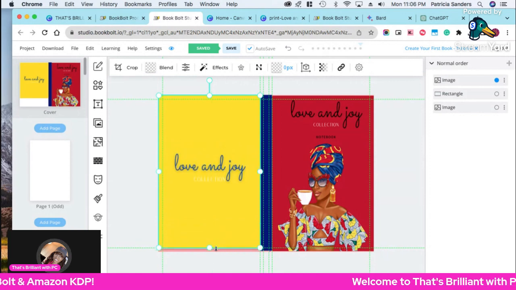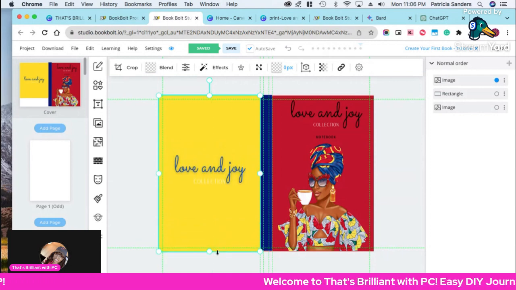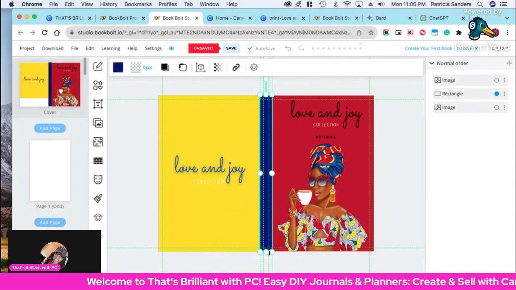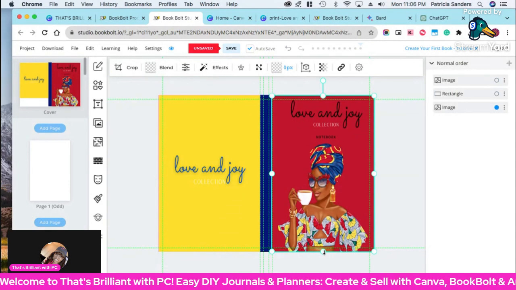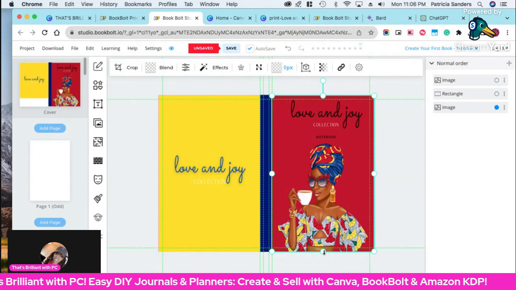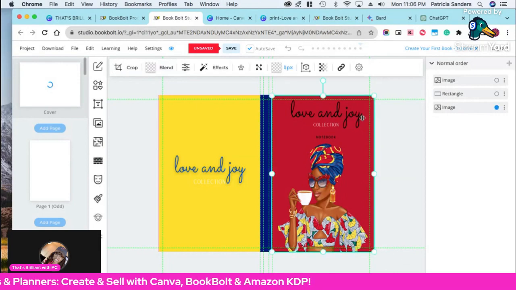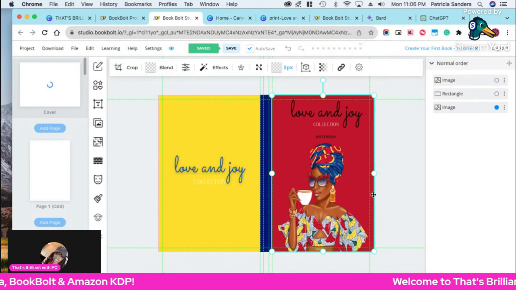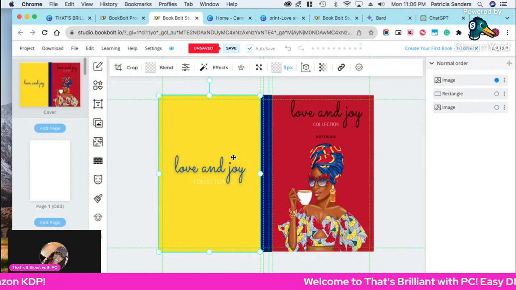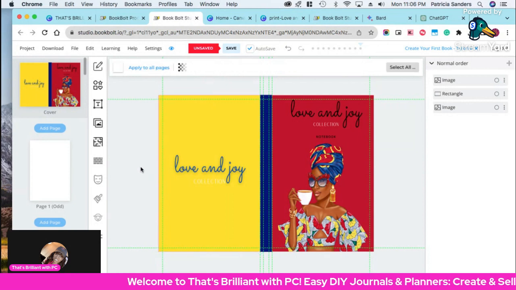But for low content books, you don't need a barcode. And then I can still see a little pink line there. So I just stretch it out a little bit. I can see it up here as well. Let me see if I can stretch it there. It's a little tricky, but you've got to play around with it.